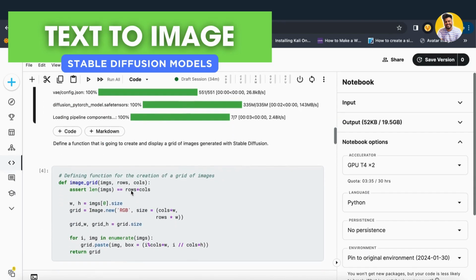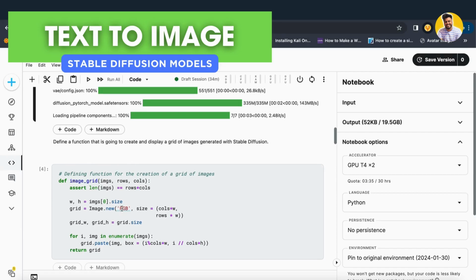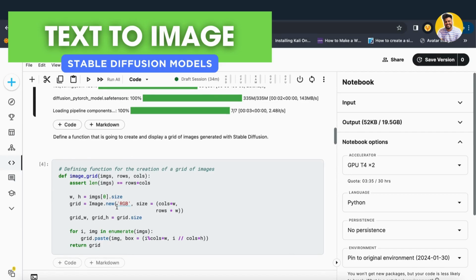Okay, then I also create a function, because whenever I ask my Stable Diffusion model to give me 6 images or 3 images or 2 images, I need to show those images in the form of rows and columns in a correct size.